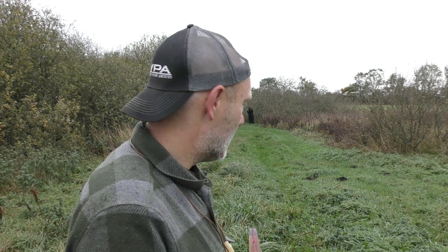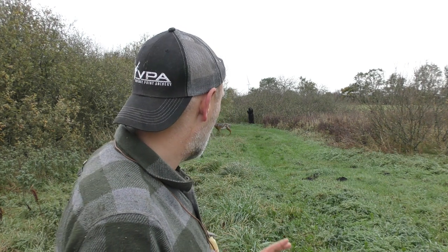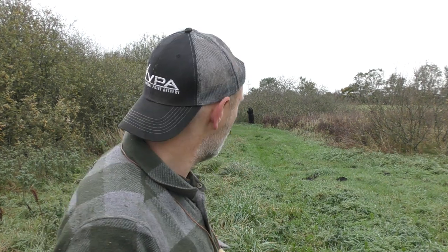Okay, and on this last one we have a fallow deer and a bear in the background. The fallow deer is about 25, 26 meters out or something, maybe 27. But the bear is around 35, I think. I actually don't know. But when I'm shooting at distances this far, I'm using the tip of my arrow as a sight. So I know the point on distance is around 27 or 28 with this setup.